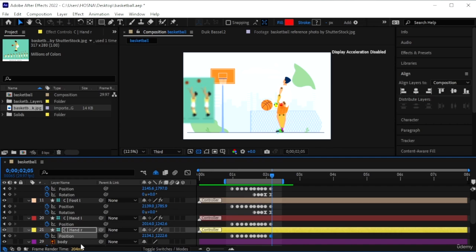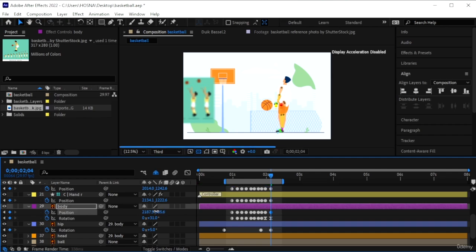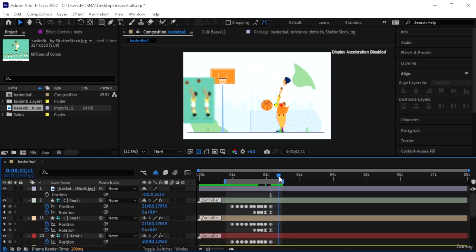We need to make his body come lower. So hit the last keyframe. And just bring this guy lower. So he's just like waiting to see what happened to his ball. And that's good. Then he's just going to stay this way until he sees the ball. So let's say that's about 3 seconds.